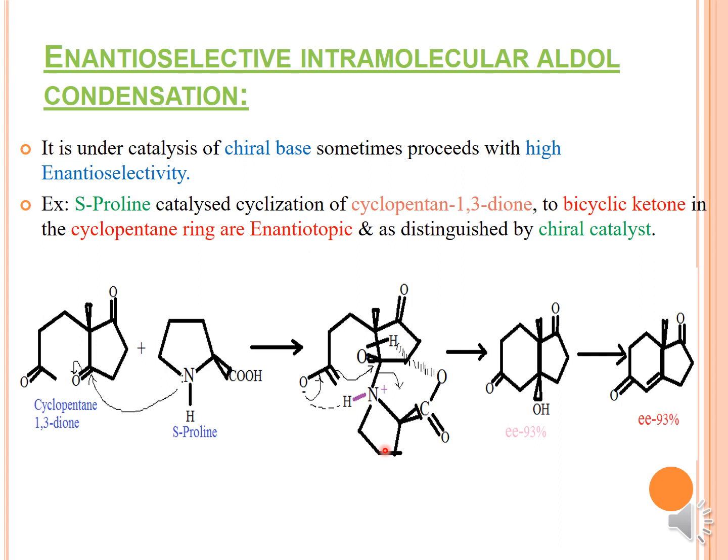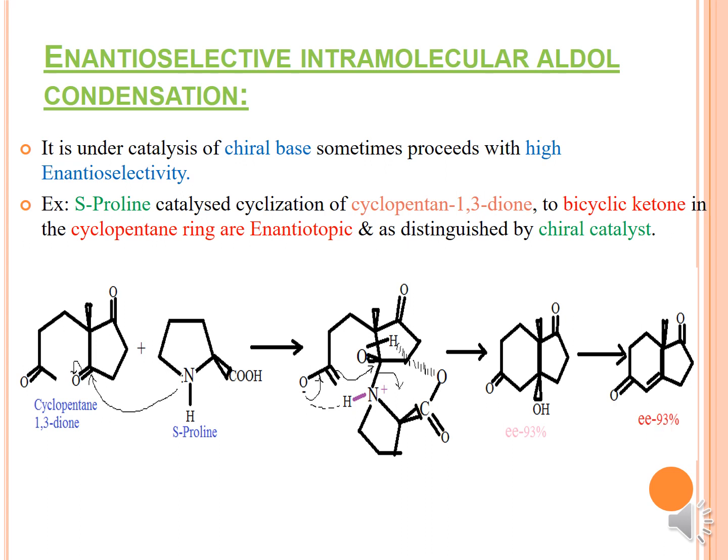After the cleavage of this moiety, you are generating the ring closure reaction, okay? Once the ring closure takes place, the hydrogen atom present towards this side will go and make one bond, and there is a cleavage of the water molecule. Dehydration takes place in this step, resulting in the alkene formation over here. So this is your product, which results with the enantiomeric excess of 93% yield, okay?